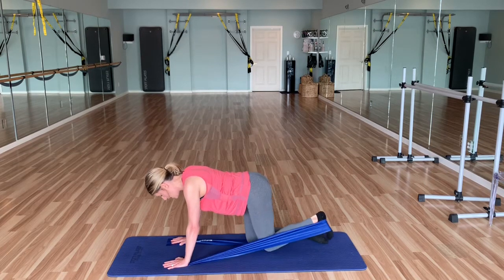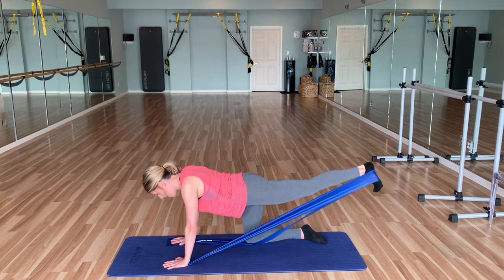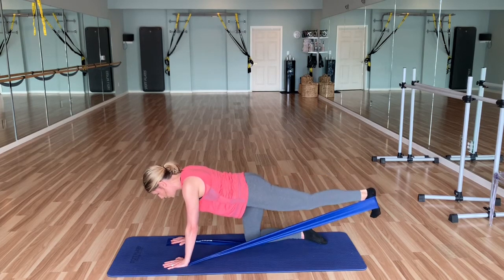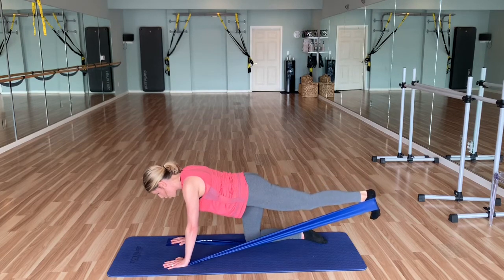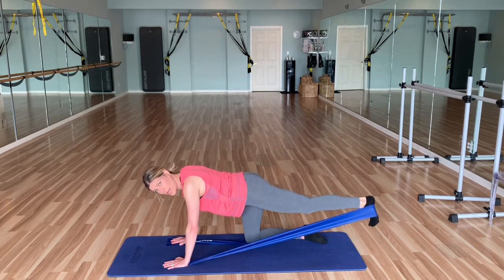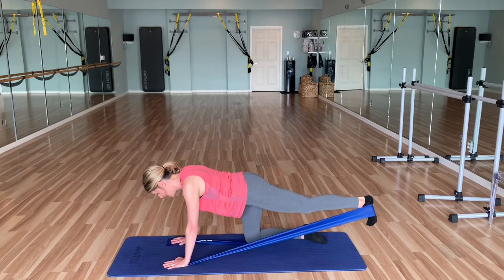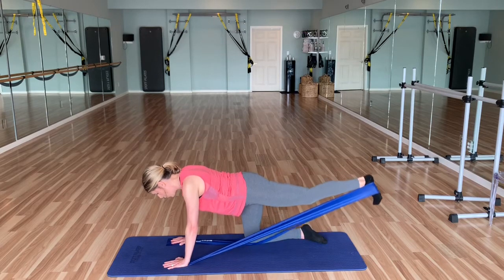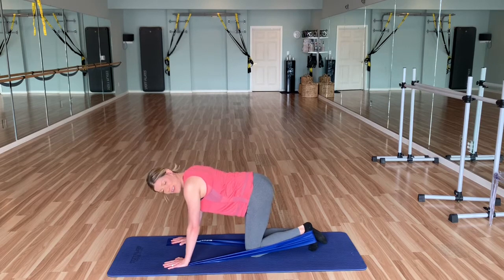So we're going to inhale in, exhale, extend that leg, and we're just going to pulse it up. Just a small little pulse up towards the ceiling to feel the left glute activate. Pulling that belly button into the spine, wrapping that core like a corset, and hugging that baby for 3, 2, 1. Good work. Bring it down. Again, make sure we don't have any tension there in the neck.